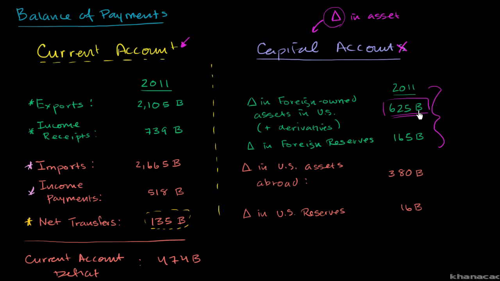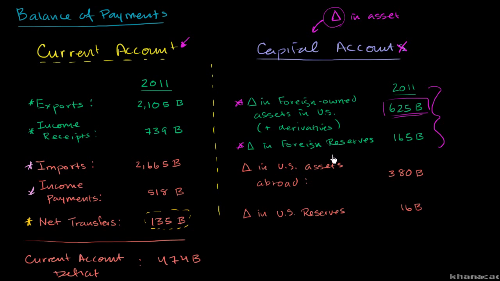And so that's why it's an inflow, because when they bought that house, they would have had to make a payment to me. And this right over here, I have a bunch of stuff written, change in foreign owned assets in U.S., and it also includes financial derivatives here. You don't have to worry too much about that. It also has change in foreign reserves. One way to think about the difference between that and that right over there, you could view this as privately owned changes in ownership, and this is essentially official changes in ownership by either the government or the central bank of foreign countries. And for a lot of countries, they're essentially one and the same thing.